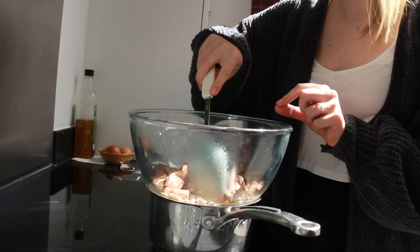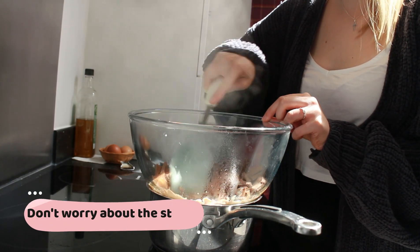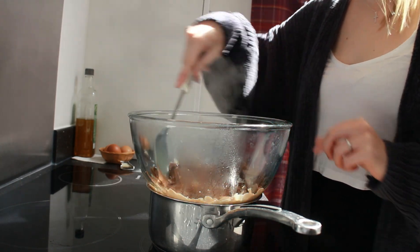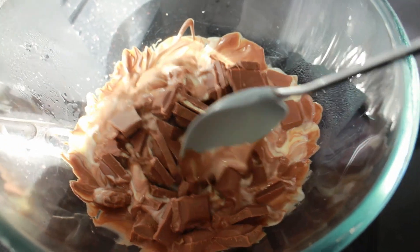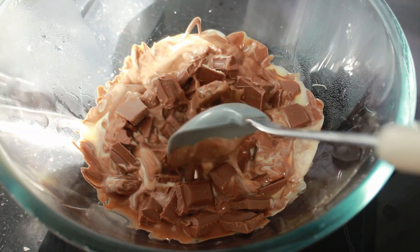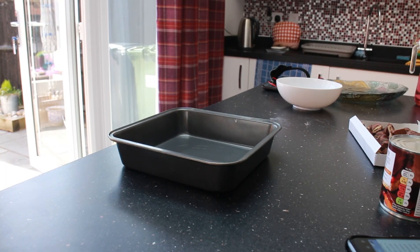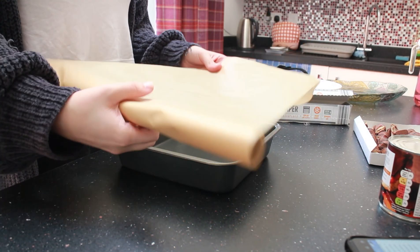I made sure to go back and check the chocolate that was melting on the hob. Don't worry about the steam — that is supposed to happen. I'm just giving it a little mix around to make sure it's melting all the way through. This is what it looks like at the moment, and I continued to let that melt.